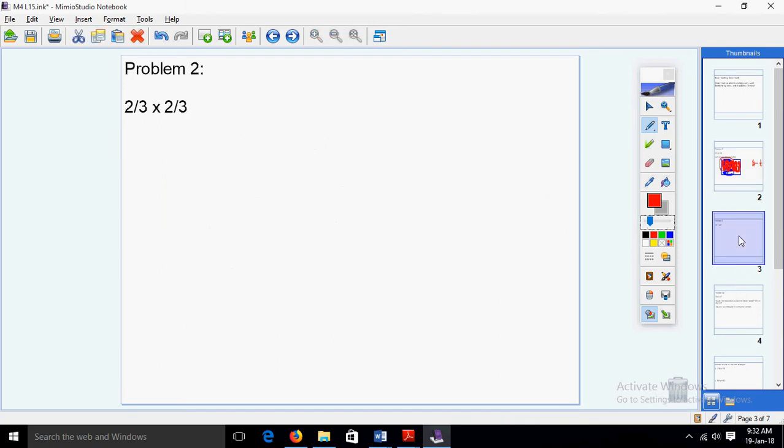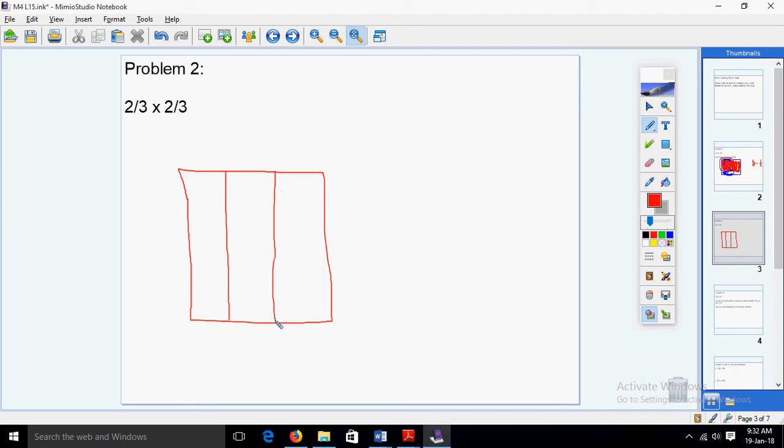All right, let's move on to this one, 2/3 times 2/3. You could also think of it as 2/3 of 2/3. All right, so here we go. I'm going to show my thirds. Hopefully you guys have the hang of this now. But remember, I am more focused on the why than the how, because I know most of you guys will be able to figure this out pretty quickly. But when somebody asks you, well, why? Well, now you can answer them and say, well, this is why.